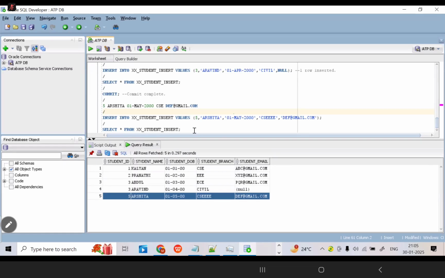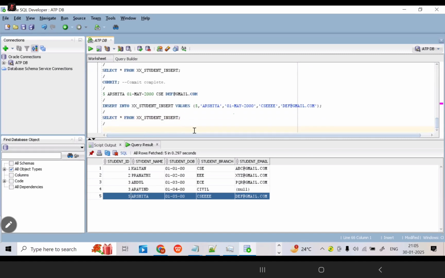What is the use of rollback? Rollback is to undo transactions only. It has not saved the data into the database. If you apply the rollback, whatever transactions you have not saved into the database are rolled back. It won't save to the database by using this command.